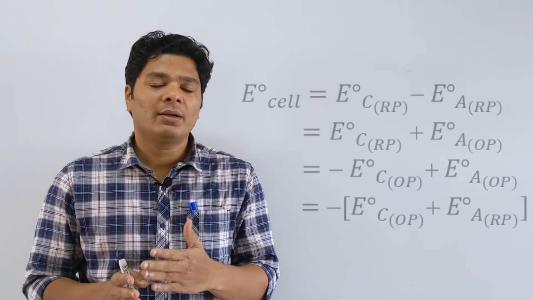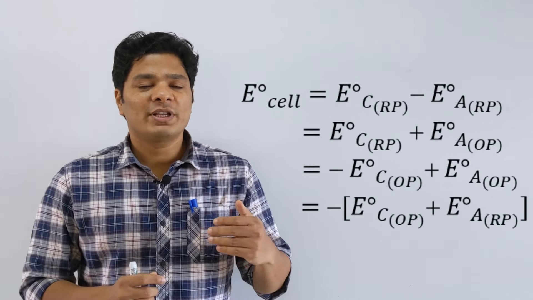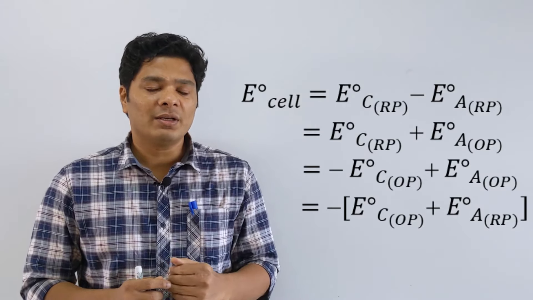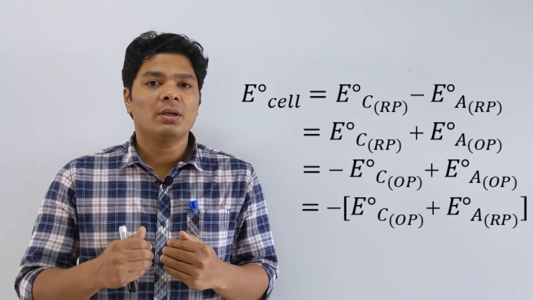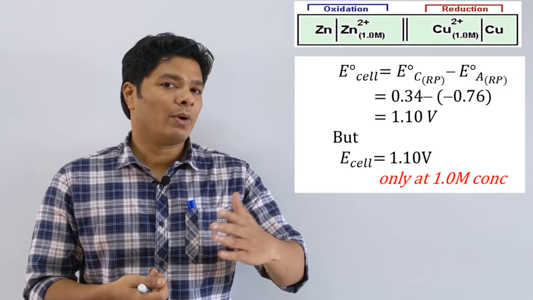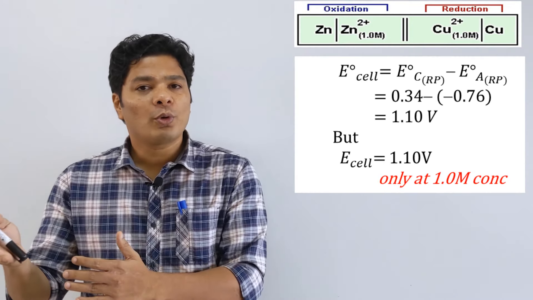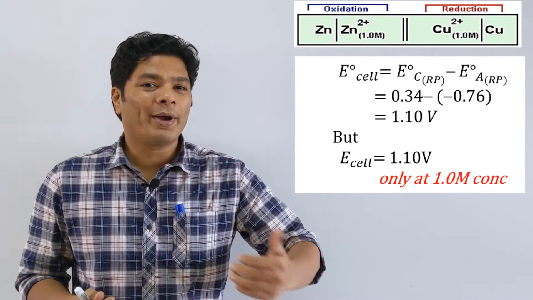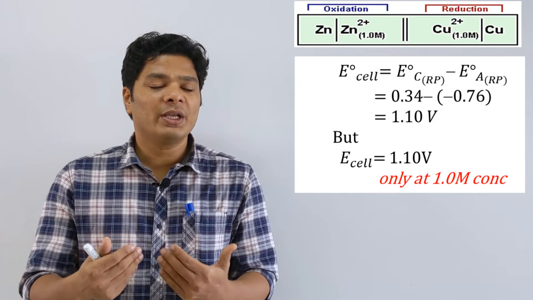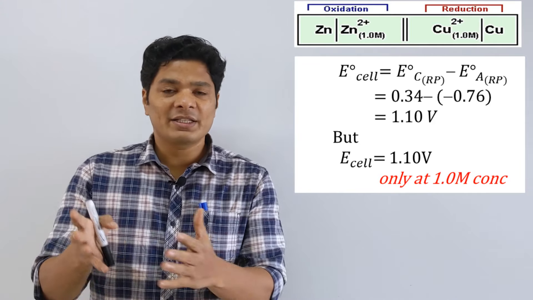Now that we have seen how to calculate E° of a given cell using the cathode half cell and the anode half cell, we can calculate what is the E_cell. E° cell is actually the standard potential. For example, you may have a Daniel cell, but anytime anybody asks what is the potential of a Daniel cell, anybody can say 1.1 volt — but the size matters. What if I take 2 molar copper²⁺ or 0.1 molar zinc²⁺? The potential of that cell is different.